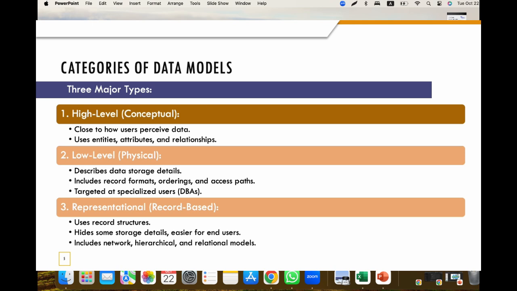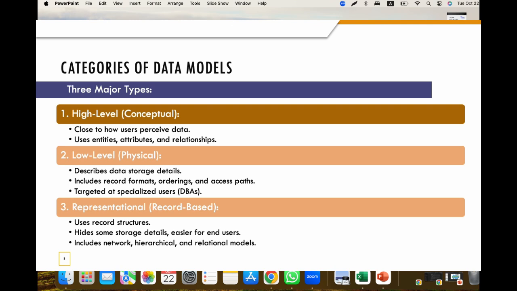The next type is called representational or record-based data models. These models use what are called record structures to represent data.